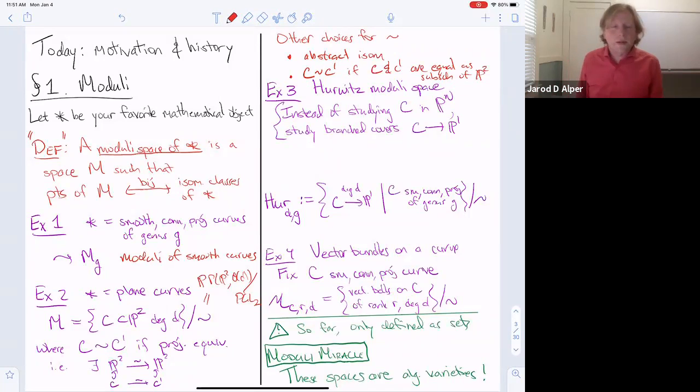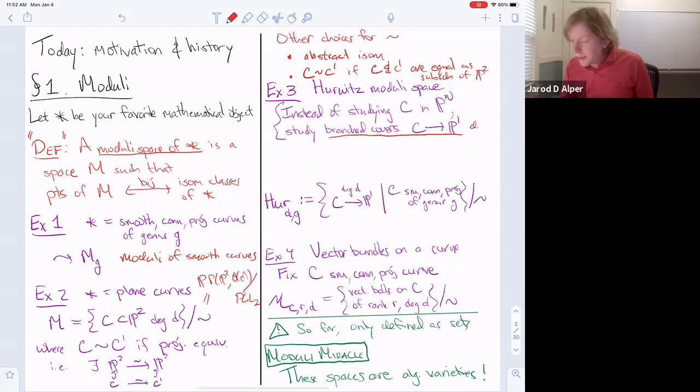And another variant: a very useful way to study smooth curves is to embed them into projective space. You can embed them into P2, or you can use the fact that any smooth curve is embeddable into P3. But you can also relax this condition and consider maps to projective space that aren't defined by very ample line bundles, but only by ample line bundles. And maybe the most interesting and important case of that is when you consider maps from smooth curves to P1. So these are branched covers of P1, say of degree d.